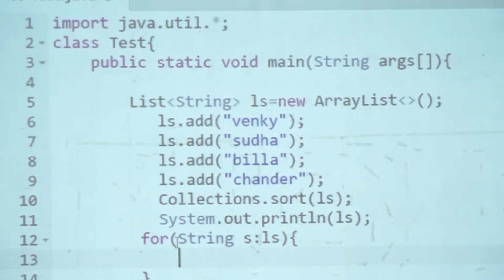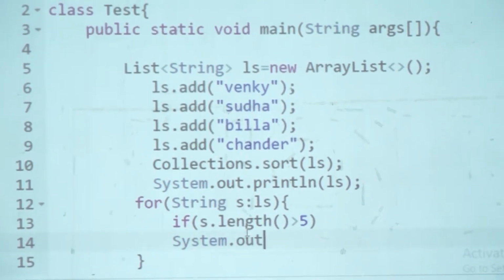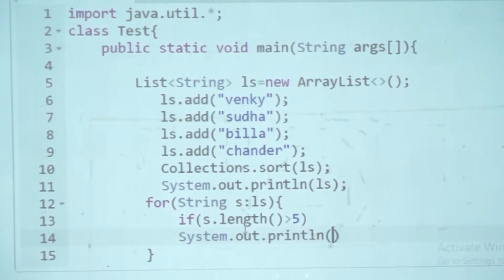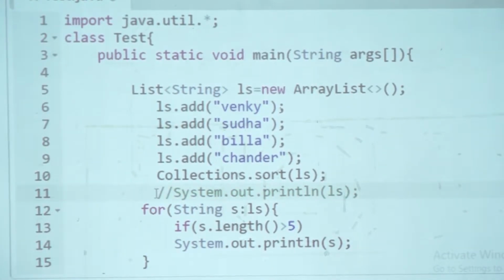I'll soon introduce filter and all that. If s.length() greater than 5, then we want to see it. System.out.println(s).